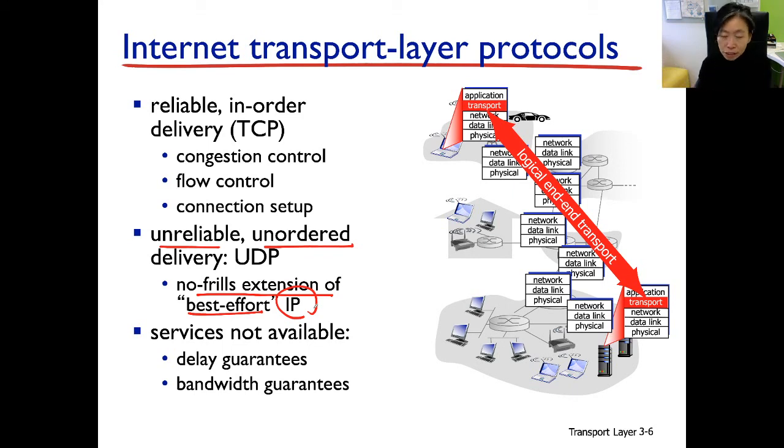Oh, and TCP, UDP, one does reliable transfer and congestion control, the other does nothing. None of them provide delay guarantee, bandwidth guarantee, and none of them provide security guarantee. Okay, and you heard it earlier, the security is provided by this alternative service, but this alternative service is in fact implemented in the what? Application layer.